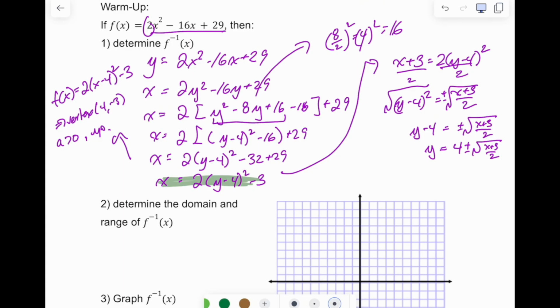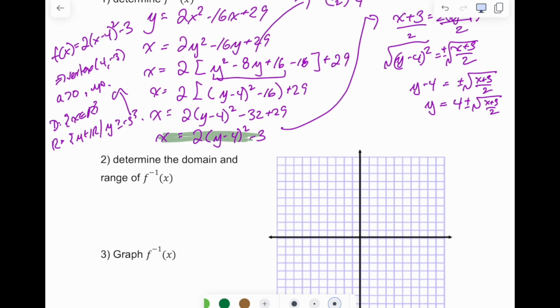So for the quadratic here, we know that the domain is going to be x is all real numbers. And the range is y is all real numbers, but in this case, y has to be greater than or equal to, so our vertex here is at -3. So that's going to be that. So in order to determine the domain and range of the inverse, we kind of flip it. So here, let's do the domain. That's going to be all real numbers, but in this case such that x is greater than or equal to -3. And our range is just the domain of our f of x. So in this case, it's just going to be y is all real numbers.